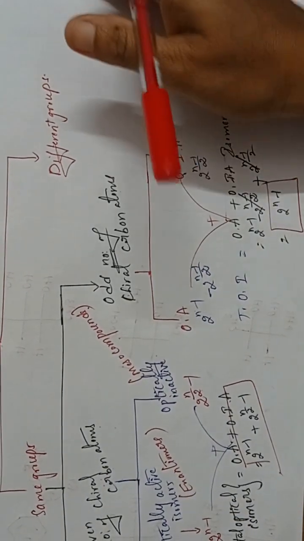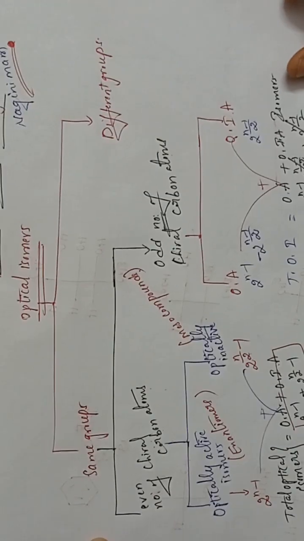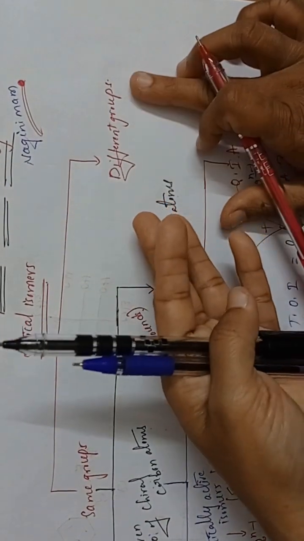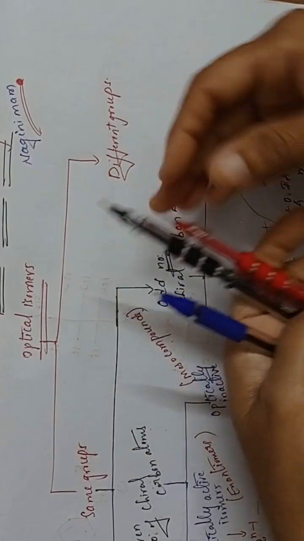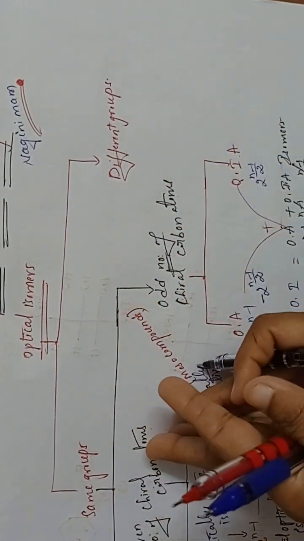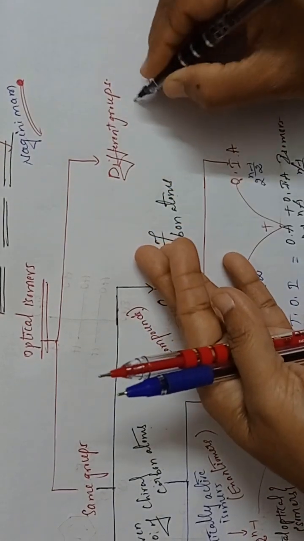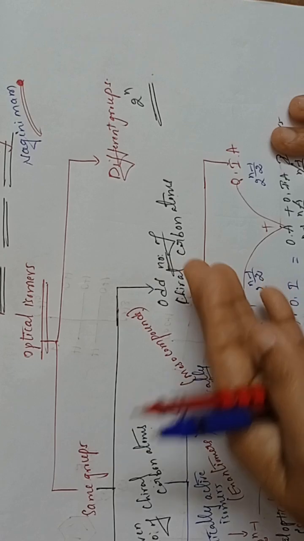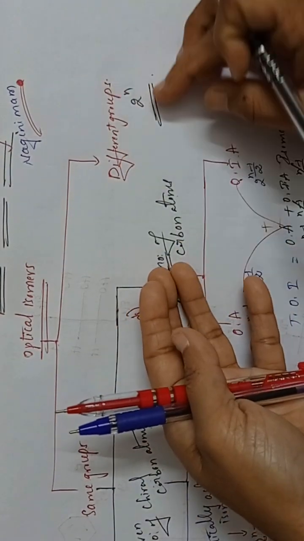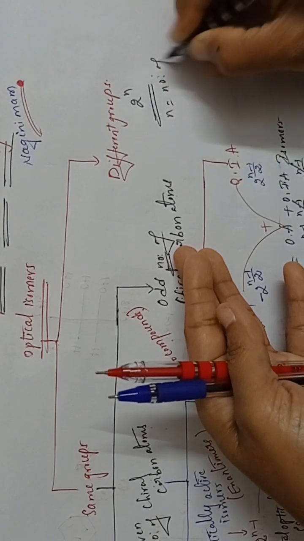This is the case of same groups. Now we are discussing different groups. See here, different groups are there. If in the given compound different groups are there, what is the formula to calculate optical isomers? Here there is no optically active or optically inactive, students. Only a simple formula we have to follow, that is 2 power n. What is n, students? Here n is the number of chiral carbon atoms.